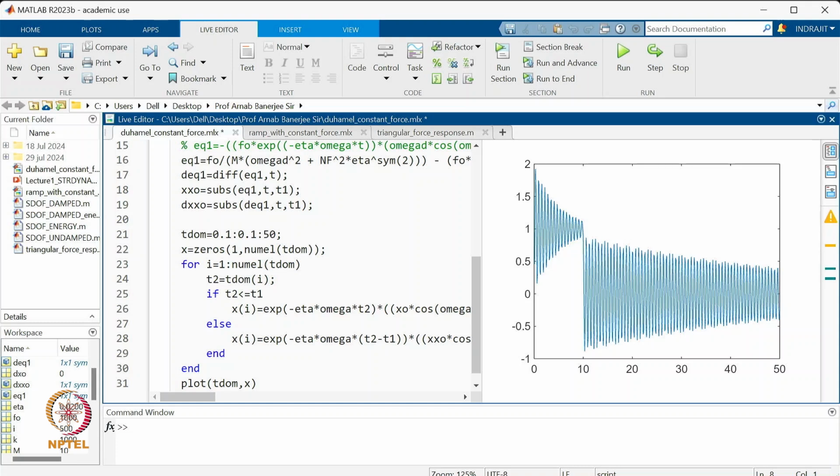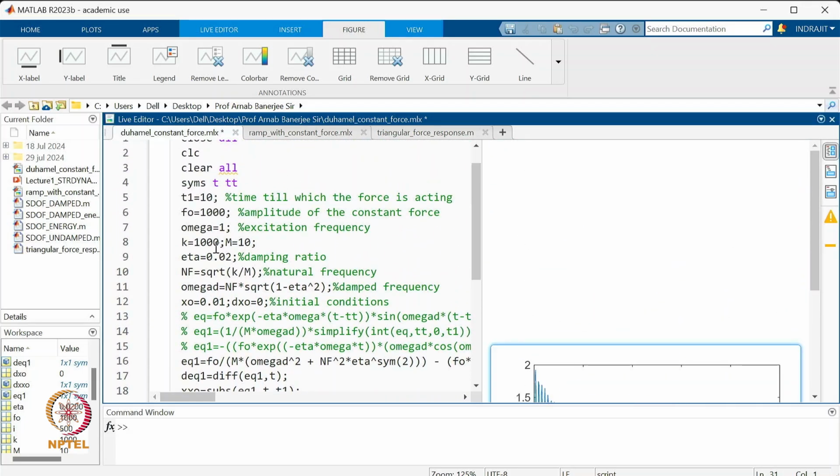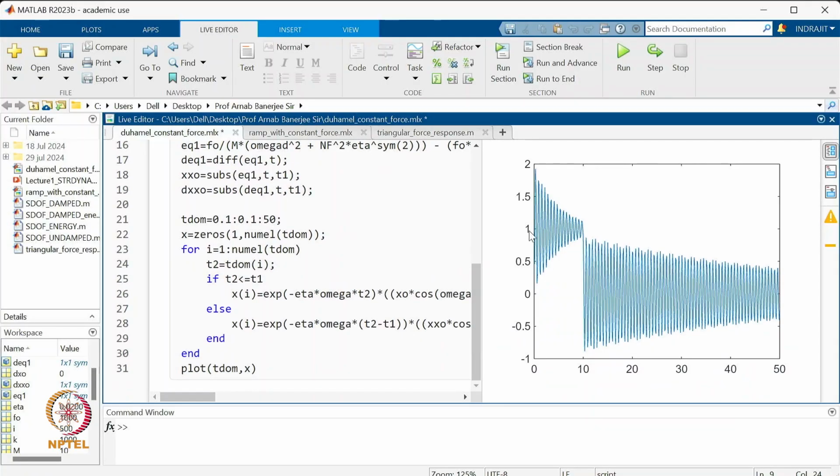You can also cross check that it is coming in somewhat one range. You have a stiffness of 1000 and the force is also 1000, so 1000 by 1001. You can see that they more or less try to settle down at 1. But what happens? Suddenly you release the force, so again it starts oscillating because it has a displacement up to 1. Again it comes back and starts the free vibration. So this portion is the forced vibration part. After that it is the free vibration part.